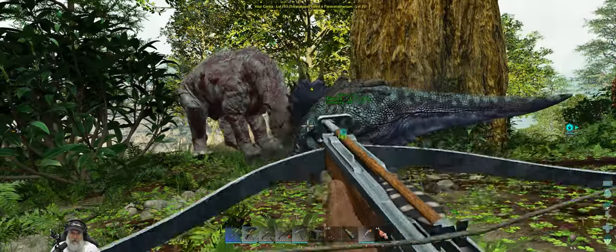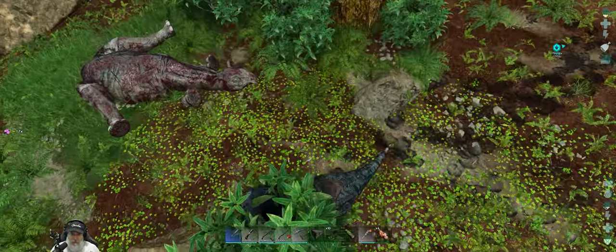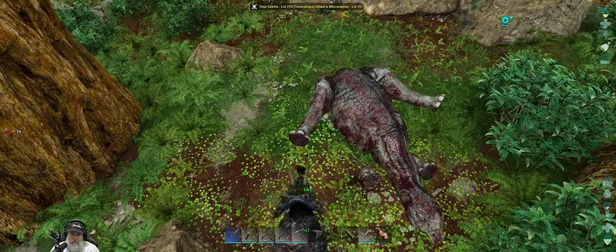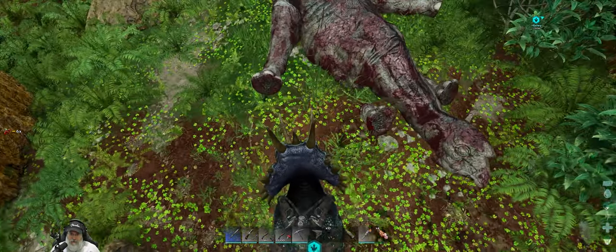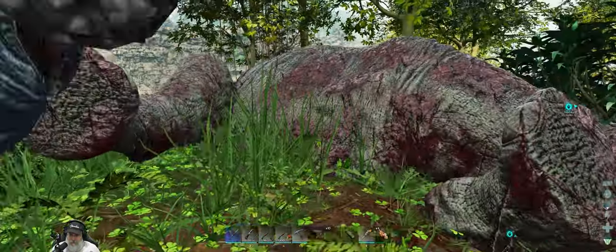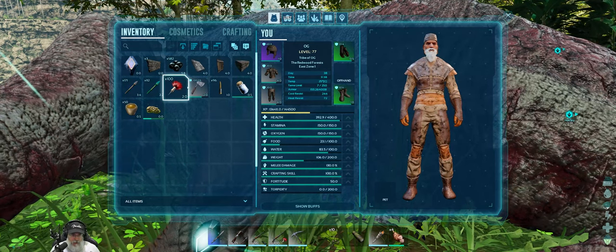Alright, I want him to get the kill. Nothing like Microraptors to ruin your day, man. I tell you what, these guys are bastards. Get over here. Oh, did I kill you? Yeah, okay. Oh, for Pete's sake. Alright, you still have a metric crap ton of prime on you, so we don't need more prime. Let's get hide.